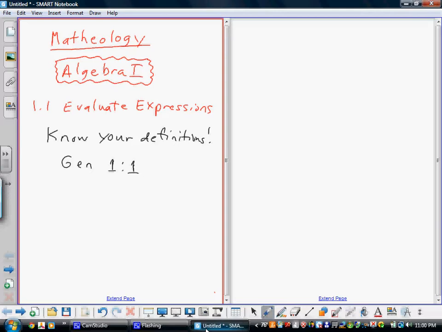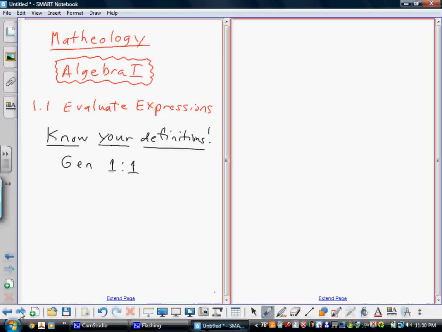This section, for most of you, will be just a simple review. But for those for whom it is not, we'll go through it. Section 1.1. Again, you need to know your definitions for your examination. Know each and every one of your definitions.